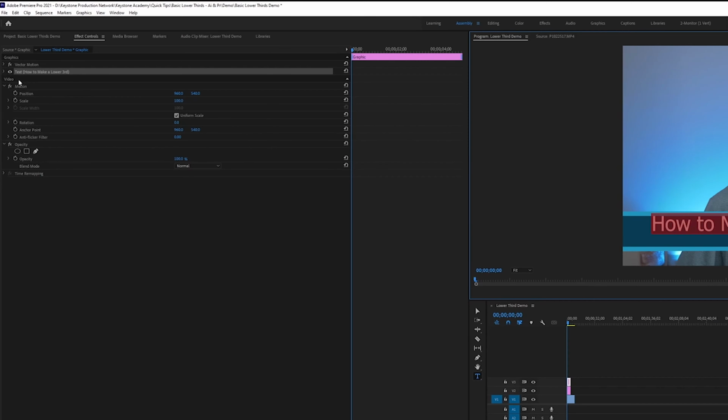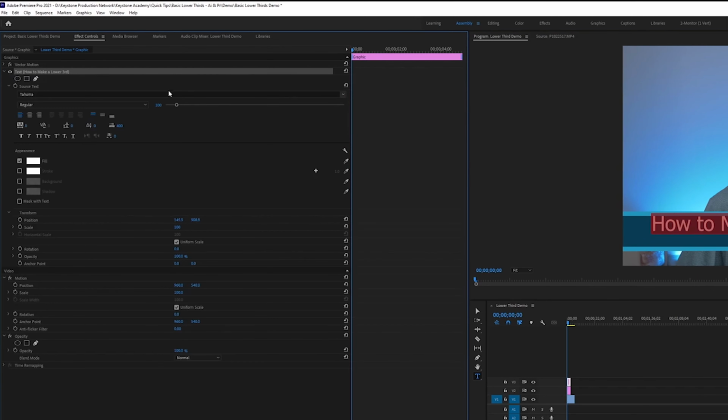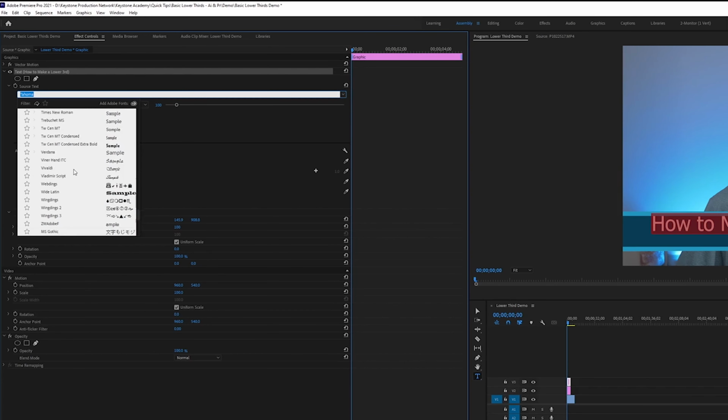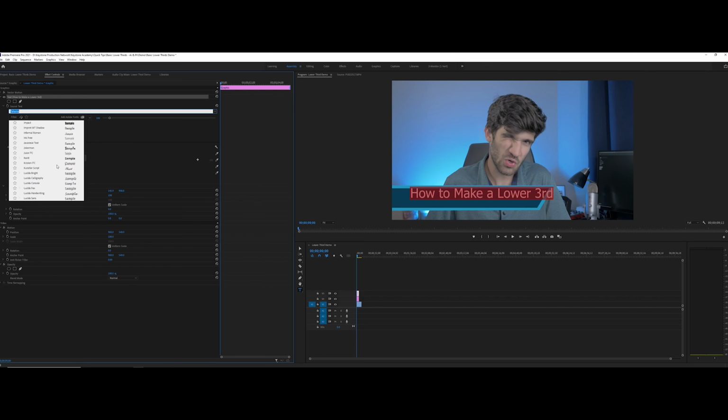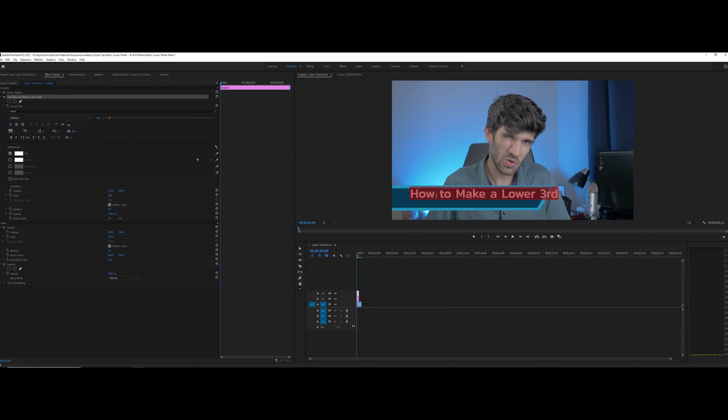And then I'm going to go over here into my effect controls under graphics. You see my little text right here. If I twirl down this little arrow, now I can select all of my fun little features of the text. So let's pick a cool font. Let's see. What do we want to do? That looks pretty clean. Yeah, nice and simple. Okay, so I want to scale this down a little bit, but I actually don't want to scale it. I'm just changing the font size here. So let's make this maybe 80.